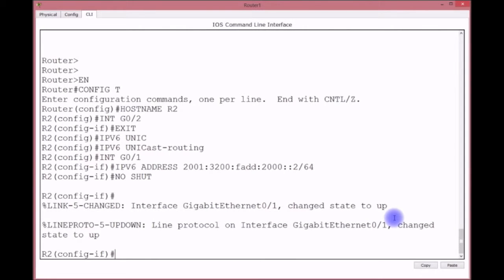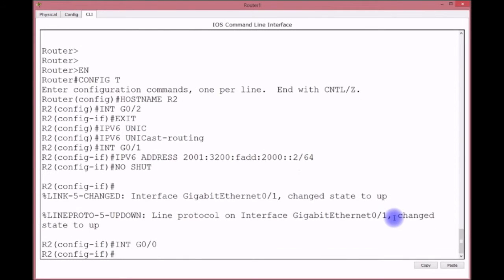Cool. Then we're going to go to G0/0, which is towards the LAN. And that's the 3000 LAN. So IPv6 address. Then we're going to paste again. Paste is going to be your friend when it comes to this. I'll tell you that right now. And then we'll put 3 there.